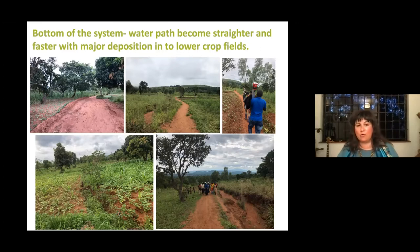On the lower left-hand corner also, I wanted to just point out that engineers, locally hired by the local government, came and did what's called in Swahili, fanya chini, fanya juu, which means dig up, dig down, or dig down, dig up. It's like the name of a swale, but it's not on contour. If you make a bioswale that is not on contour, you are conceiving a new erosion pattern because that water is going to slide to one end.